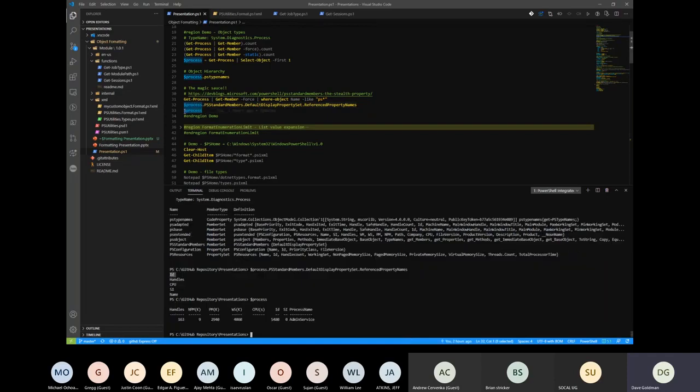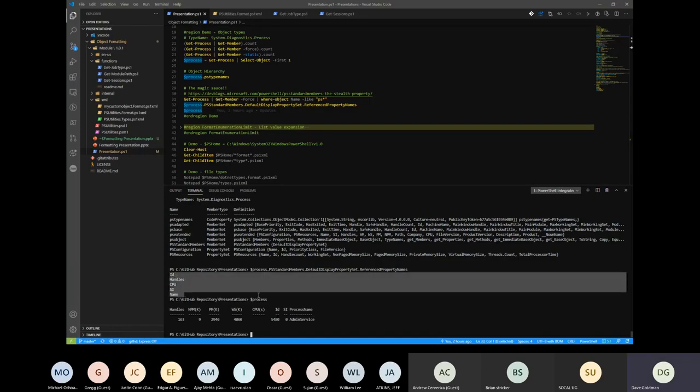If I actually dump out that object, you'll notice that this is in a table format and these map over here. Name is an alias for ProcessName, but you can kind of see that this would be the default that would get displayed when you do a Get-Process.